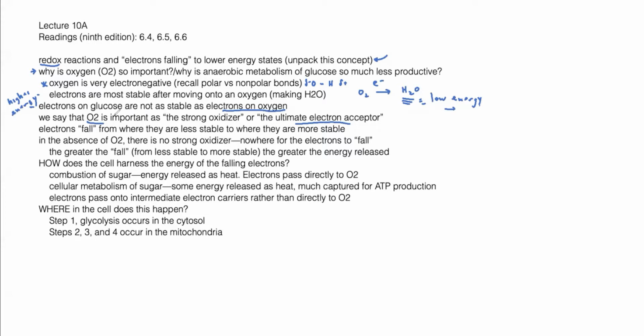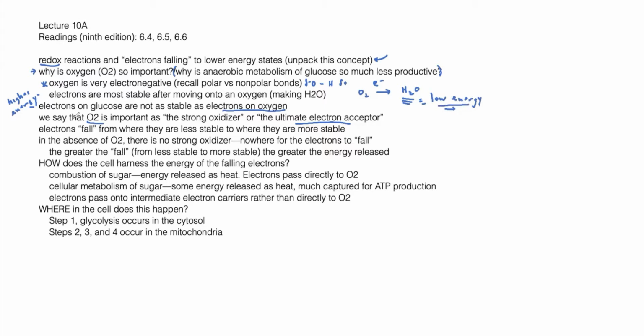So it's kind of like the bottom of the pit. And if we don't have oxygen, we don't have that deep pit to allow the electrons to fall into, right? We have to do something else if we want to get energy, right? And so thinking about the first half of this question, why is O2 important? Well, it represents a very deep pit of energy in which we can throw electrons at the oxygen and have them end up at that very lowest energy point.